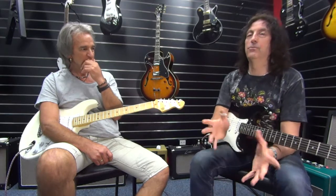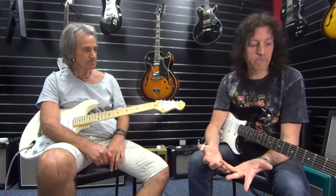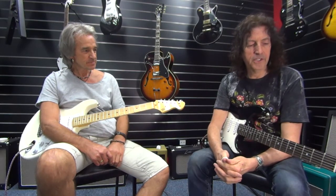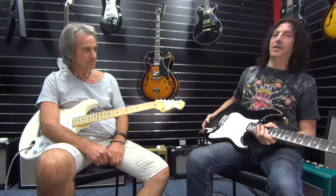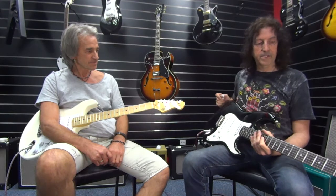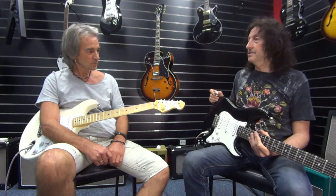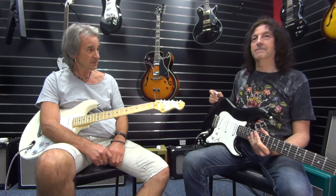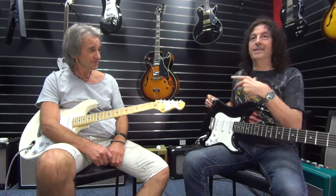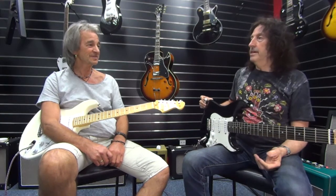So you, Gwyn, where did you finally discover your tone? Well, through all my heroes, I guess you tend to see who plays what, and I played Strats for years, but I'm kind of on this old Japanese guitar kick at the moment, the Raikuda thing, old Tyscos and these Australian Kenora guitars, which are real heaps of junk. But it's hard to pull the sound out of them, but when you do, it's really rewarding because they don't sound like anything else. Yeah, that's a good way to go.